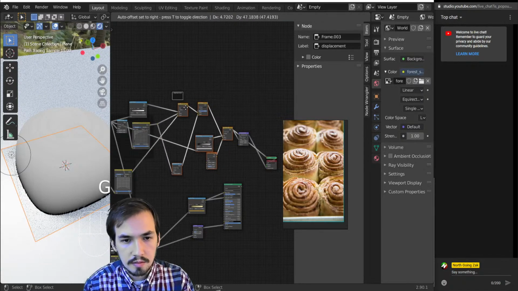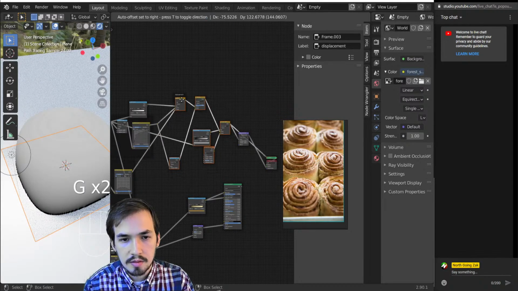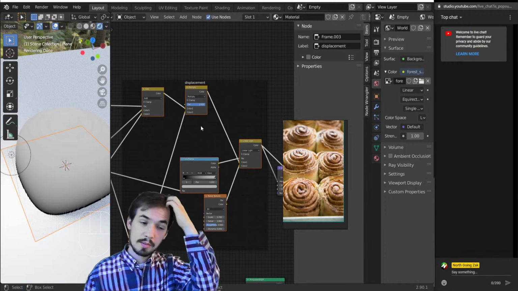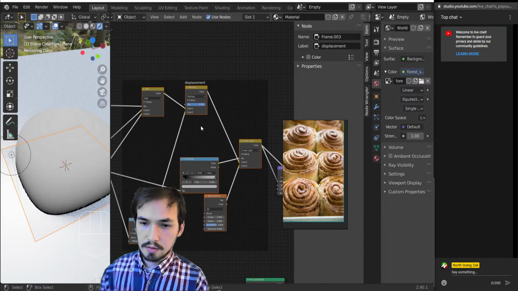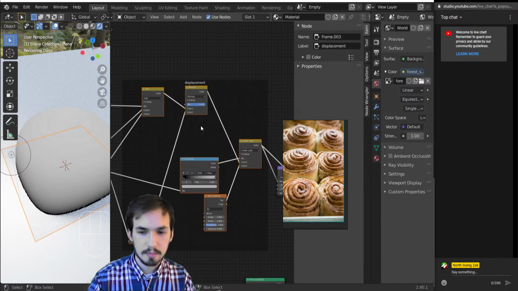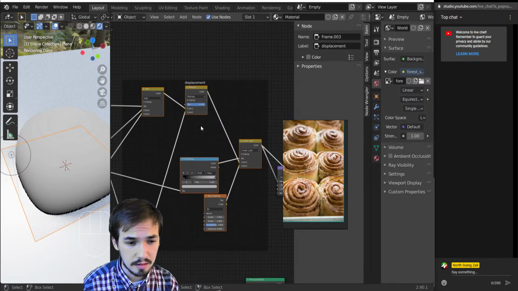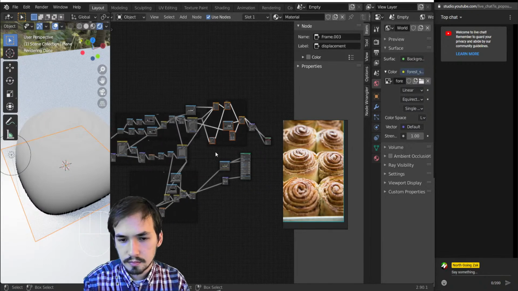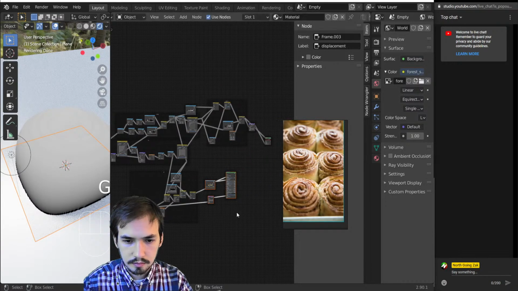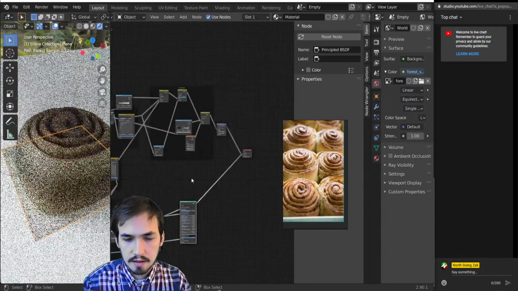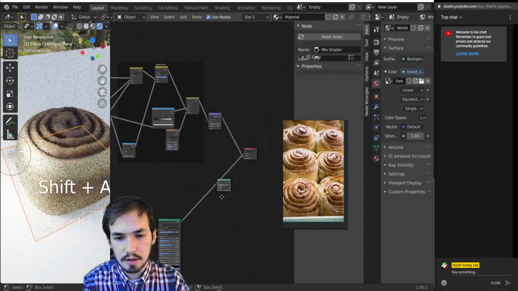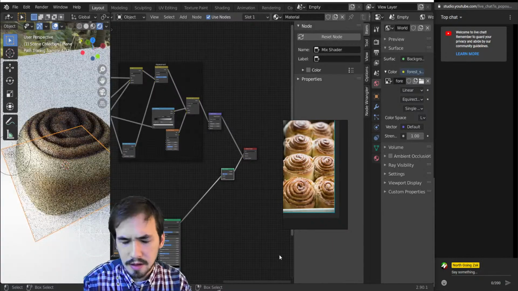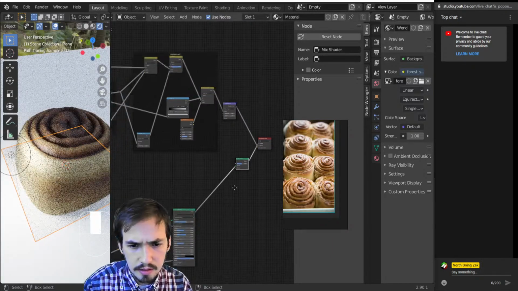So as you can see, I'm using all these mix RGB nodes, which do different things, and you'll get a better feel for how they work by doing it yourself, even more than watching me do it. So if you want, you can just follow along with how I do these things. Yeah. So we have this, and then we can use a mix shader to add some icing on top. So right here, these ones don't have icing, but I've seen somewhere they like drizzle it across.